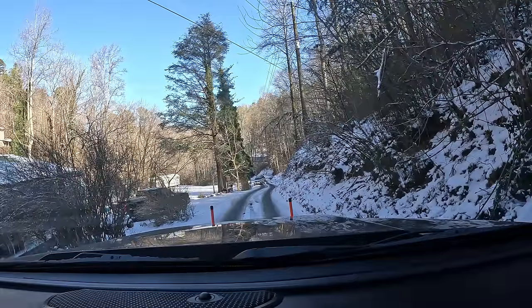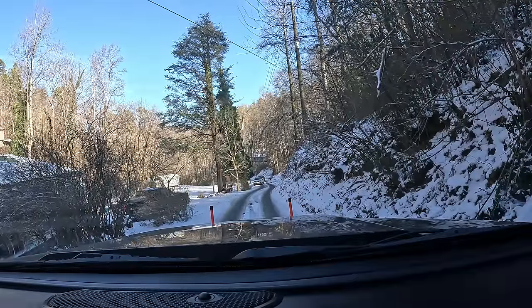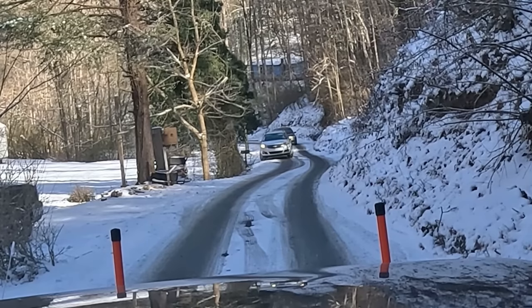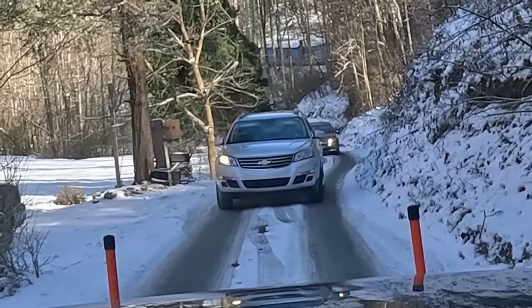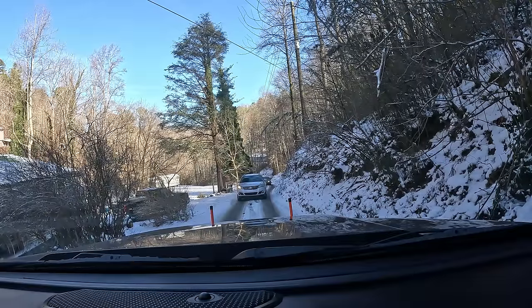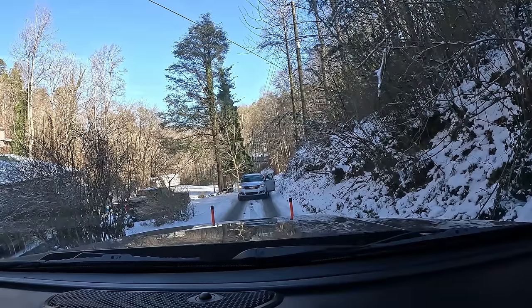So this is bad because those cars aren't going to be able to make it up that anyway. Got one behind me, two in front of me, and there's no way I'm coming back up that backwards. Is there? There's not room for them to get around you either, is there? Can't back up. We'll all just sit here because she's gonna get out and yell at you.